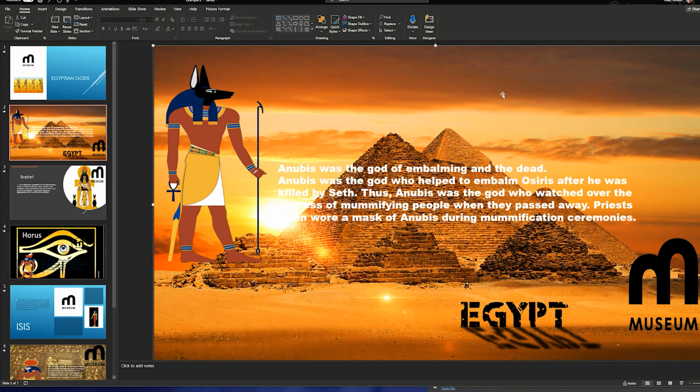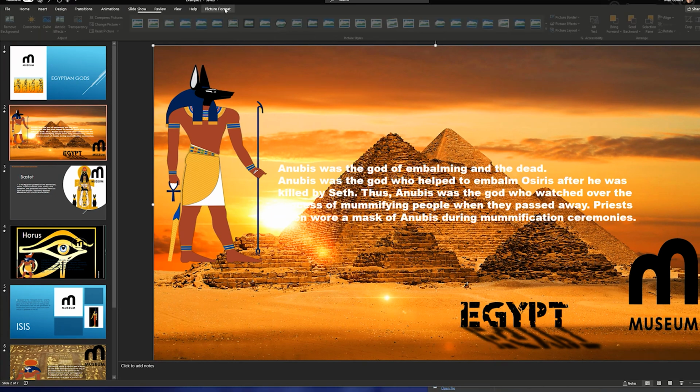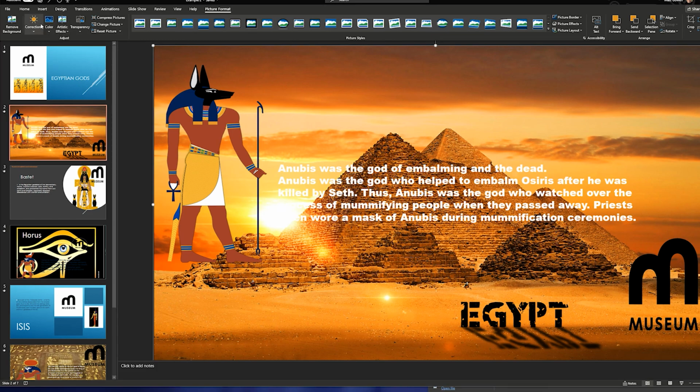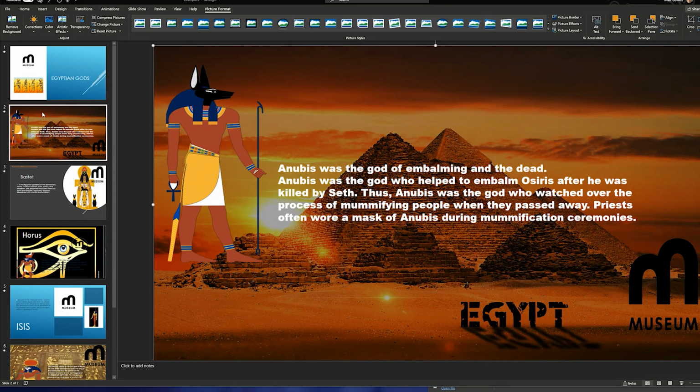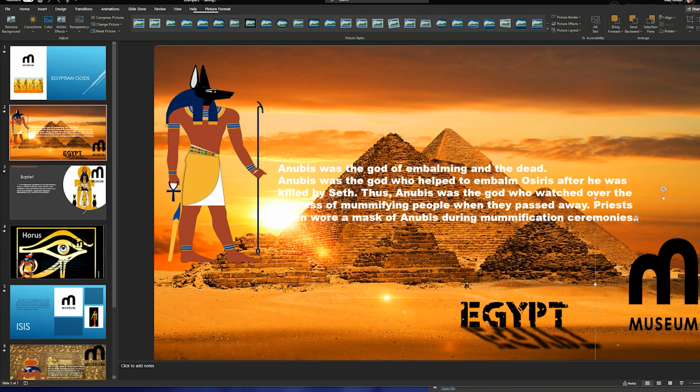Now, there are two ways that you can solve this. The first method might be to change the background itself so that it's easier to read the writing in the foreground. And so we can do that by clicking on Picture Format, and there are various options to recolor or correct the picture. So for example, under Corrections, bearing in mind the text is quite light, I could make the background significantly darker. Now that does make the background harder to see, but it does definitely make the writing easier to read.